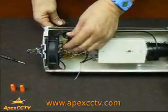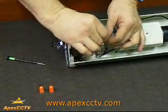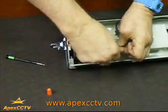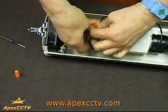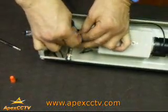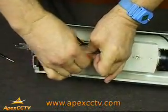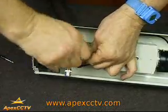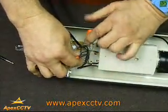Proceed by taking the same colored wires — you can start with either black or red, it doesn't matter. Take those three wires and move them together. Take a wire nut and cover all the exposed wiring on that bundle. Proceed to get the next set of wires — should be black in this case. Wire them together, making sure none of them have come loose. Always verify none of the wires come loose. They should all be nice and snug.